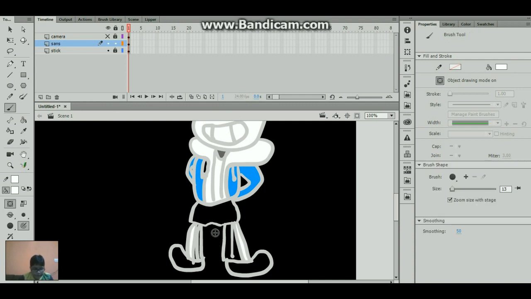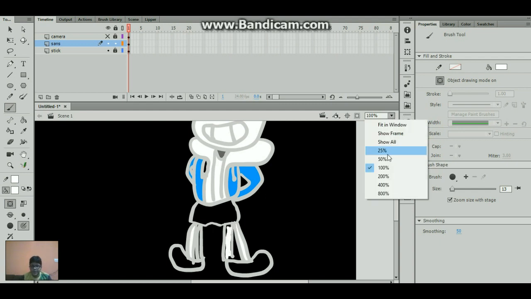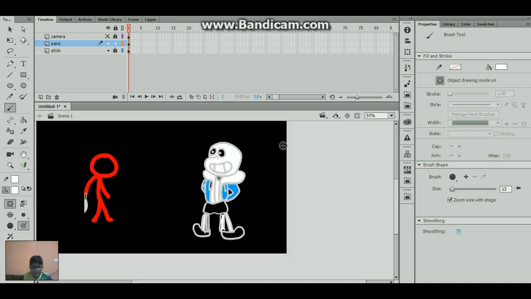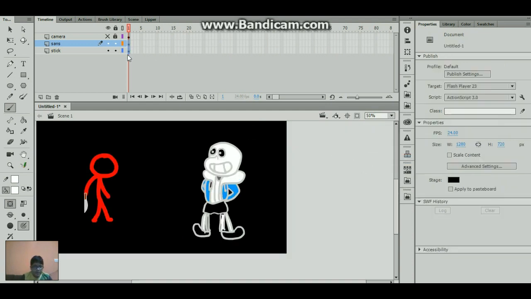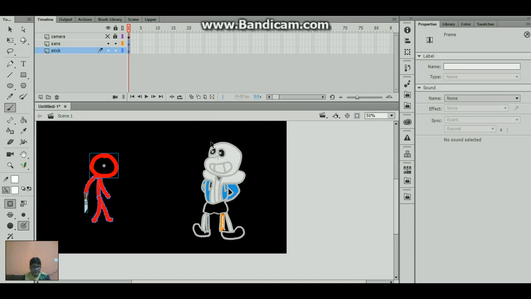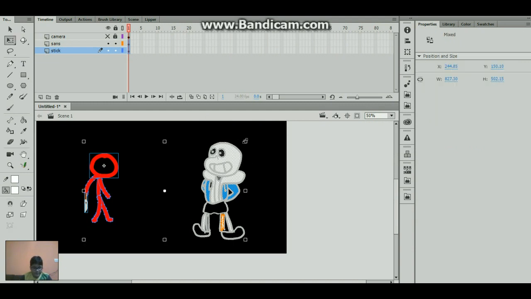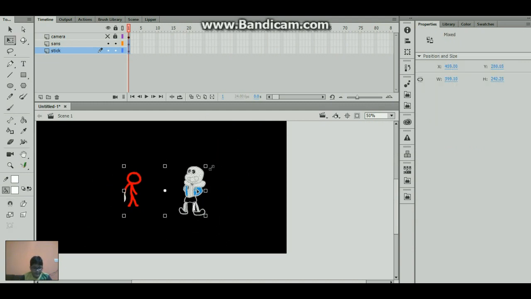If one part's unreachable, don't worry. I don't want to recolor or change colors, so that's why I just get pretty lazy. And now to give the illusion of distance, we're gonna shrink these.